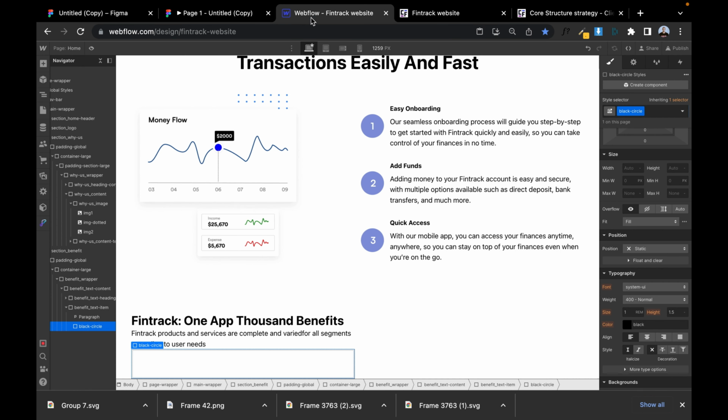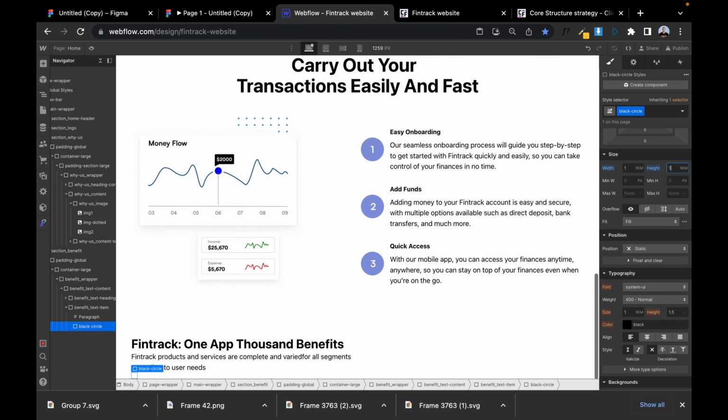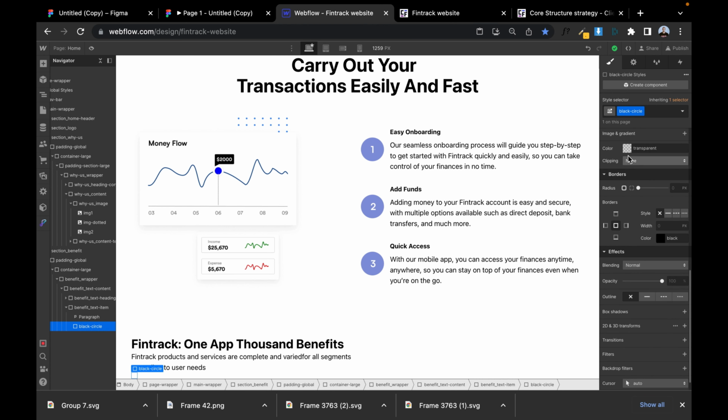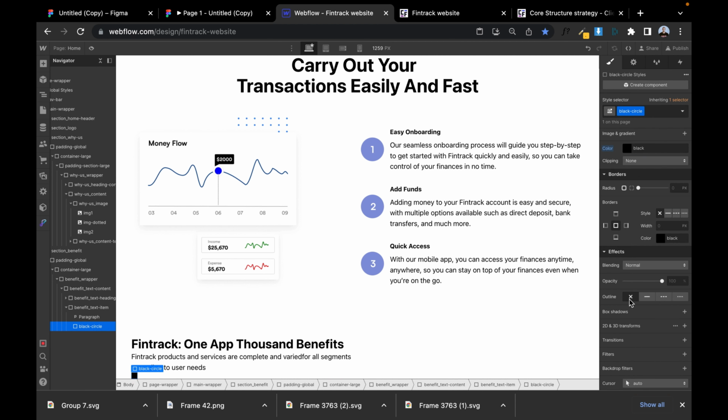So let's just give it 1 rem width and 1 rem height. So it's like a small square. Let's see what we're doing here. Change the color here to black. So you see we have the black square. How do you make it a circle? You give it a border radius of 100%. And that's it. It's a circle.